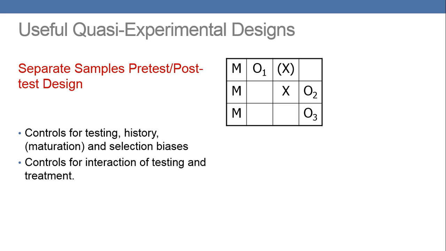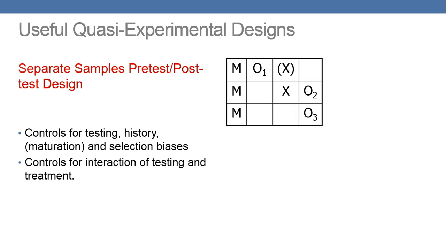But then you would implement the intervention with a second group. You would not have a pre-test for them, and then you would do a post-test with them. And you could actually do this, so then you would compare the pre-test and the post-test, and you would determine whether or not you have made a difference. That really only works if you have random assignment to both groups or you have matched groups.